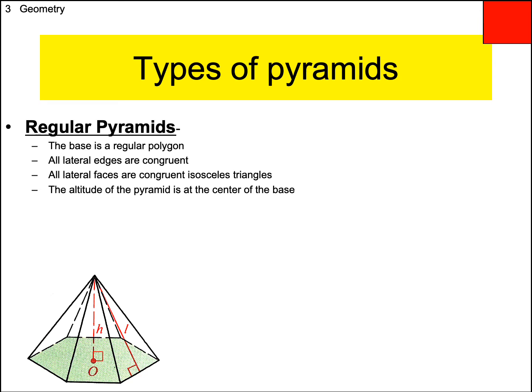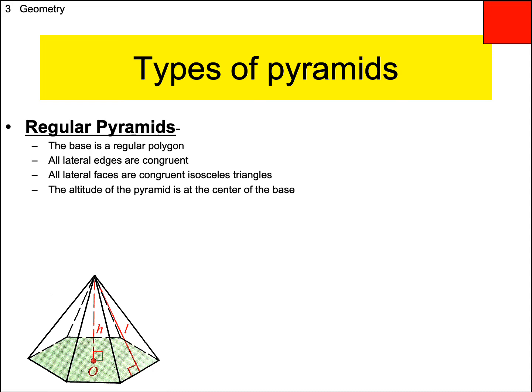All right, some other things. Notice the lateral edges. Look at the sides of the pyramid where the triangles meet. Not at the top, the vertex, but on the sides. All of those little line segments right there, the sides of the triangles, we call those lateral edges, and all those are congruent, meaning they have the same value. Also, all of those triangles are congruent, and they are isosceles triangles at that. And then lastly, for a regular pyramid, the height or the altitude goes from the center of the base to the top, to the vertex, where the triangles meet. So that's a regular pyramid.